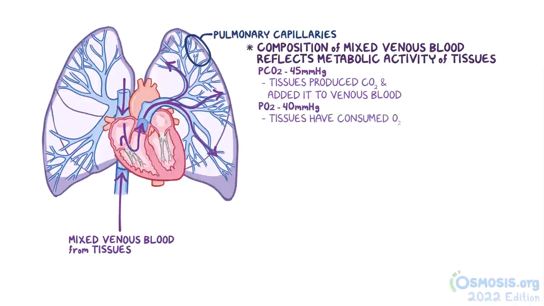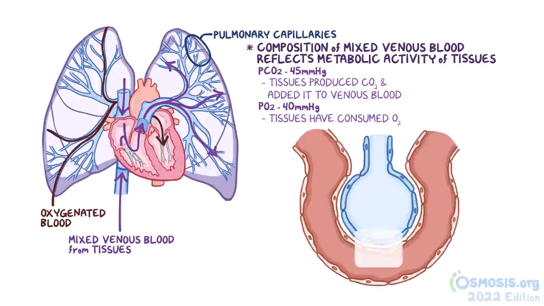and consumed oxygen. On the other hand, the oxygenated blood leaving the pulmonary capillary is delivered to the left heart and becomes systemic arterial blood. The oxygenation is affected by the exchange of oxygen and carbon dioxide between the alveolar air and pulmonary capillary blood. Because diffusion of gases across the alveolo-capillary membrane is fast, blood leaving pulmonary capillaries normally has the same partial pressure of oxygen and partial pressure of carbon dioxide as alveolar air, meaning there is complete equilibration.